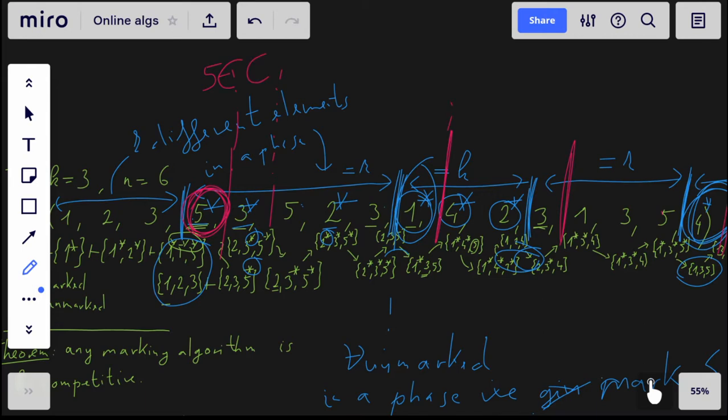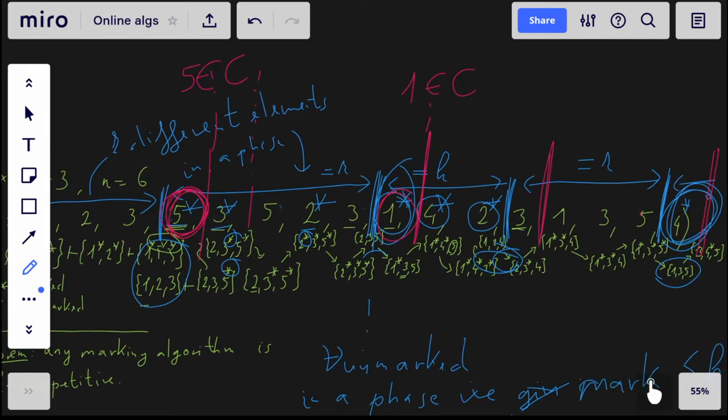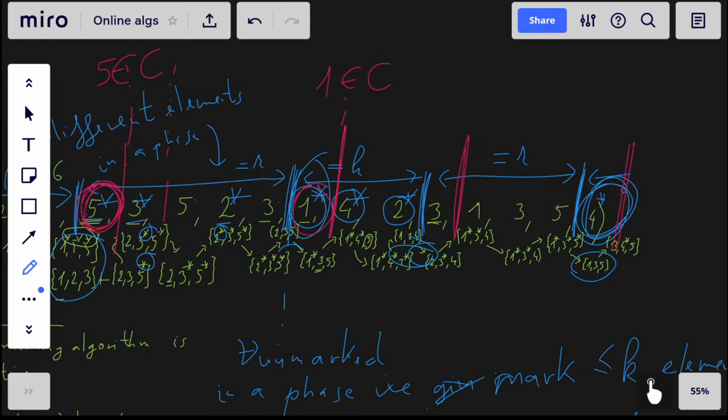Here at this point 1 is in the cache, because any valid response means that you have to move the page into the cache if it's not there, or if it's there then you don't have to do anything, but you won't discard this. So at this point the first element of the original blue phase is always in the cache after handling it. So here 3 will be in the cache, and here 4 will be in the cache.